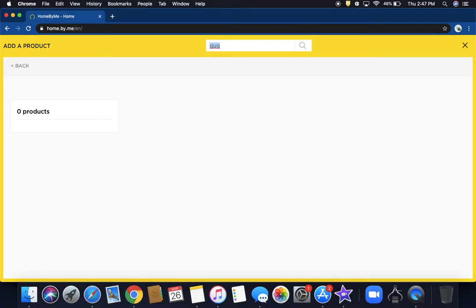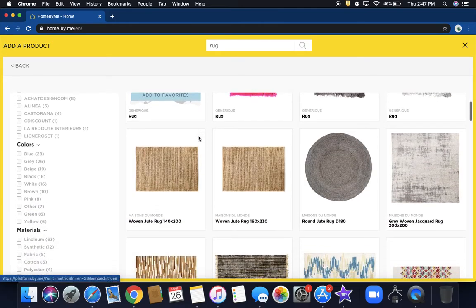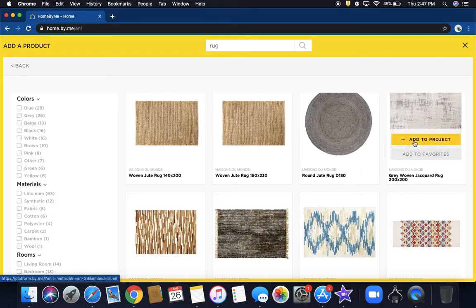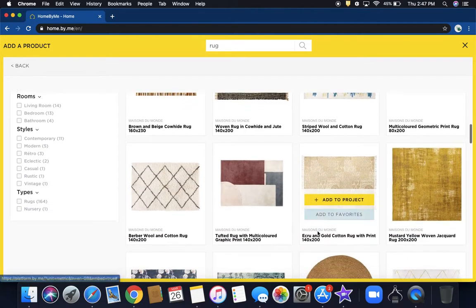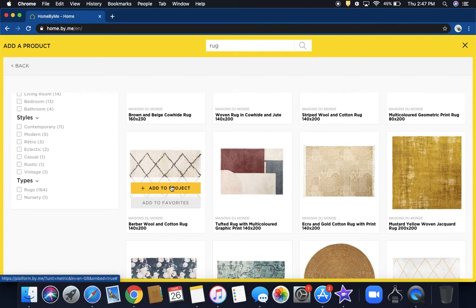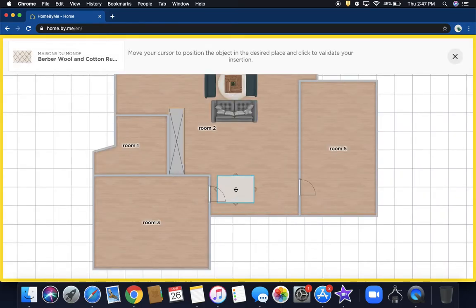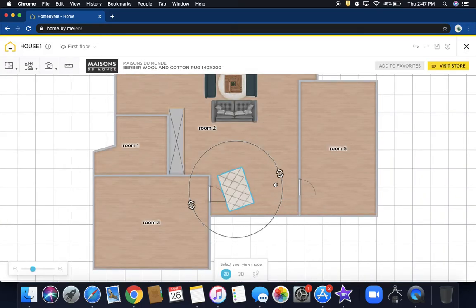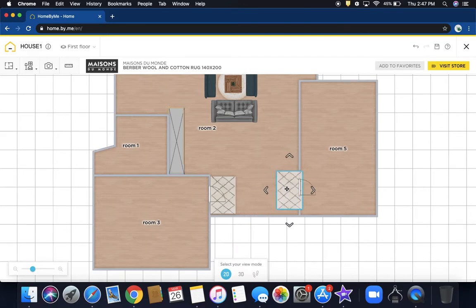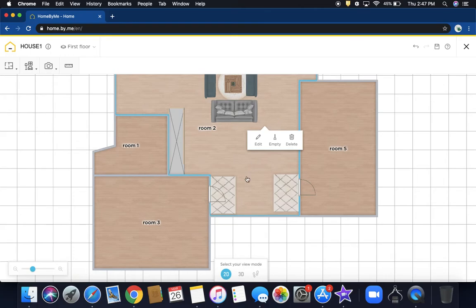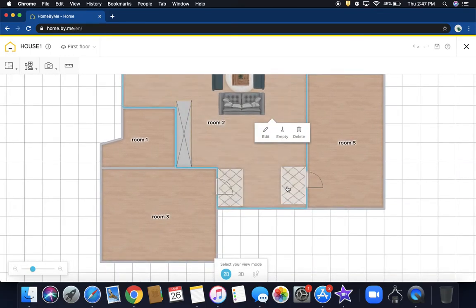Oh, sorry, not rug. Like maybe for the entrance. So this, yeah, probably this would be good. And let's duplicate this, like one here. Yeah, so that looks good too.